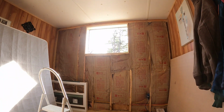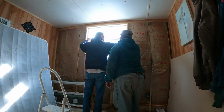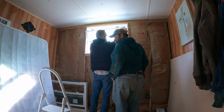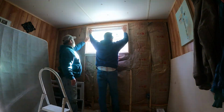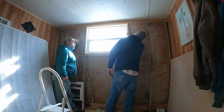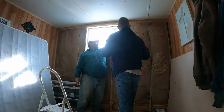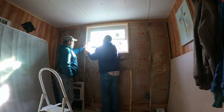Trying to figure it out and get the new window put in. We had a little bit of issues. I was raising the window up and down, and it kind of got in a bind, and I thought I broke this window. I told Henry I'm glad he came down, because at least now I can blame it on him, but I was just kidding with him. He was looking at the old one to see if we could use a part off it to put on the new one, and we were able to do that. He got an old part off of the broken one, and we put it on this one, and it worked. It scared me for a minute, because I really thought I had broken the second one, and I've only got one left. But we were able to get it figured out. We got it put in there. No issues.